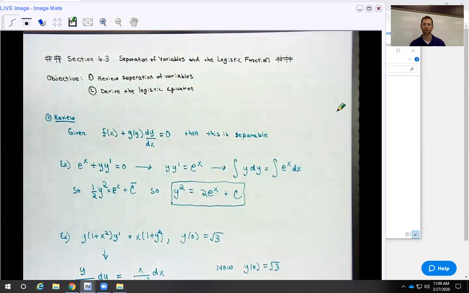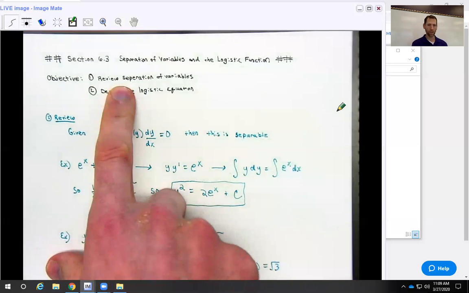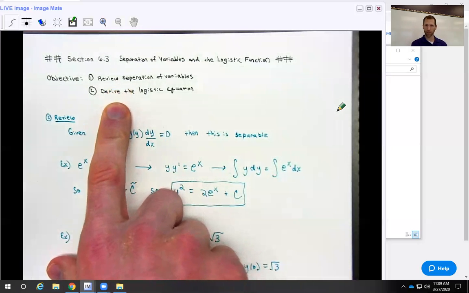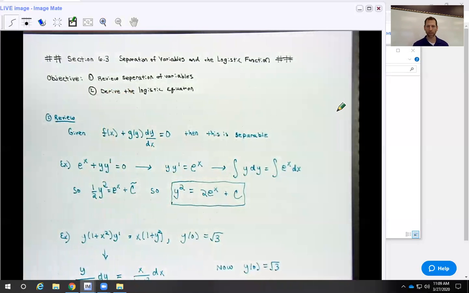Populations should be limited by some sort of carrying capacity and therefore converge to some sort of horizontal asymptote. And so I want to just review the separation of variables routine. Then I also want to derive the logistic equation. As we're going to see, it's a correction to our exponential growth and decay models. And just to show you what a curve may look like if you have a logistic function as well.